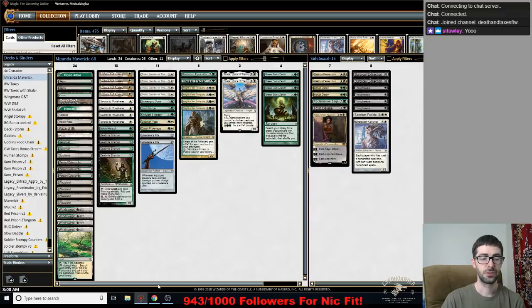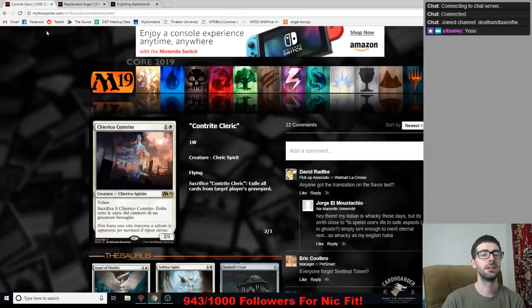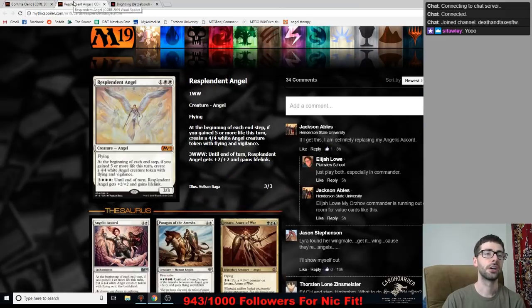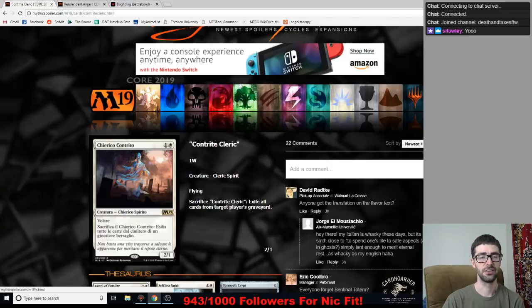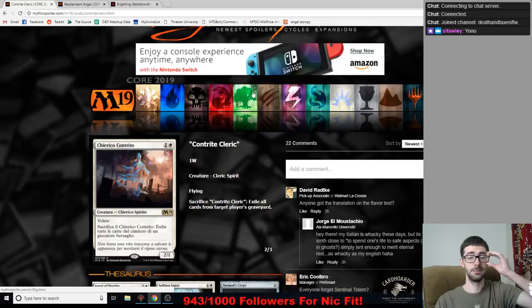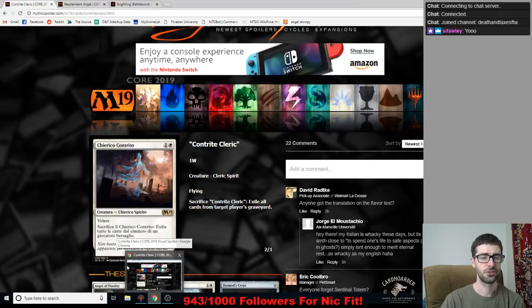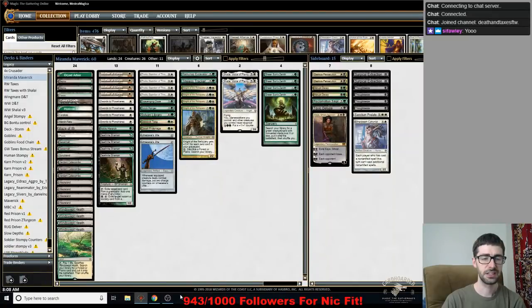Alright, so just to tease this now, there's been a lot of talk about 3 cards recently: Contrite Cleric, Resplendent Angel, and Brightling. At the end of this league, I'm going to talk about those 3 cards and builds of D&T moving forward, just because I've had a lot of people ask me questions about them, and I just want to answer them in one place. So that will happen at the end of this league.